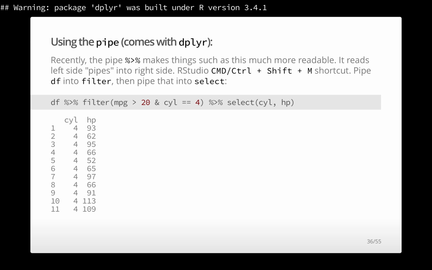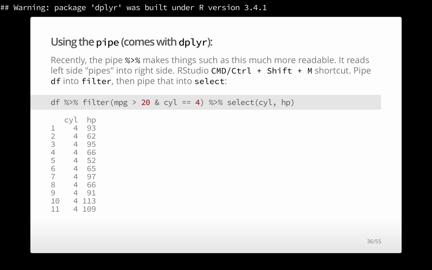So you say df, you pipe it in to the filter command. Okay? You don't have to respecify. So before we said filter, parentheses, data frame, operate, or logic. Here we say, pipe this in there. It'll do the filtering, right? So regardless, this does the filtering. And then we're like, oh, well, I want to keep doing stuff. I don't want to make an intermediary copy. That's just annoying. I don't need that. I know I want to do a whole bunch of operations at once. And then you pipe the whole thing into a select.